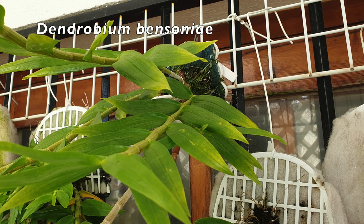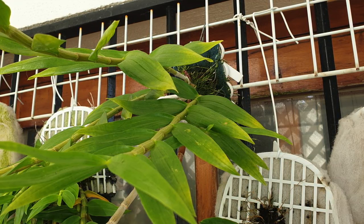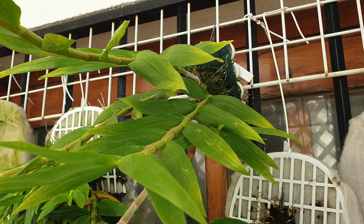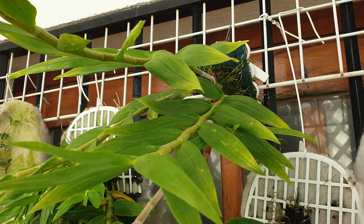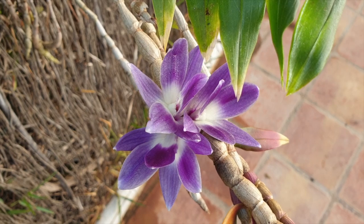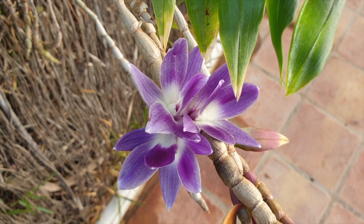My bensonier is already very far ahead. It's obvious that the leaves are yellowing at the tips and it seems to be progressing rapidly — not all at once, but the leaves are not starting from the base moving forward like the polyanthem. Instead, it'll probably happen in about two or three days. One day I'll wake up and they're on the floor, or I can just lightly remove them from the canes. No strong tugging. If you want to groom your deciduous orchids, just give them a light rub and see what falls off willingly. Do not pull — you don't know if that's going to cause damage and allow pathogens to enter.